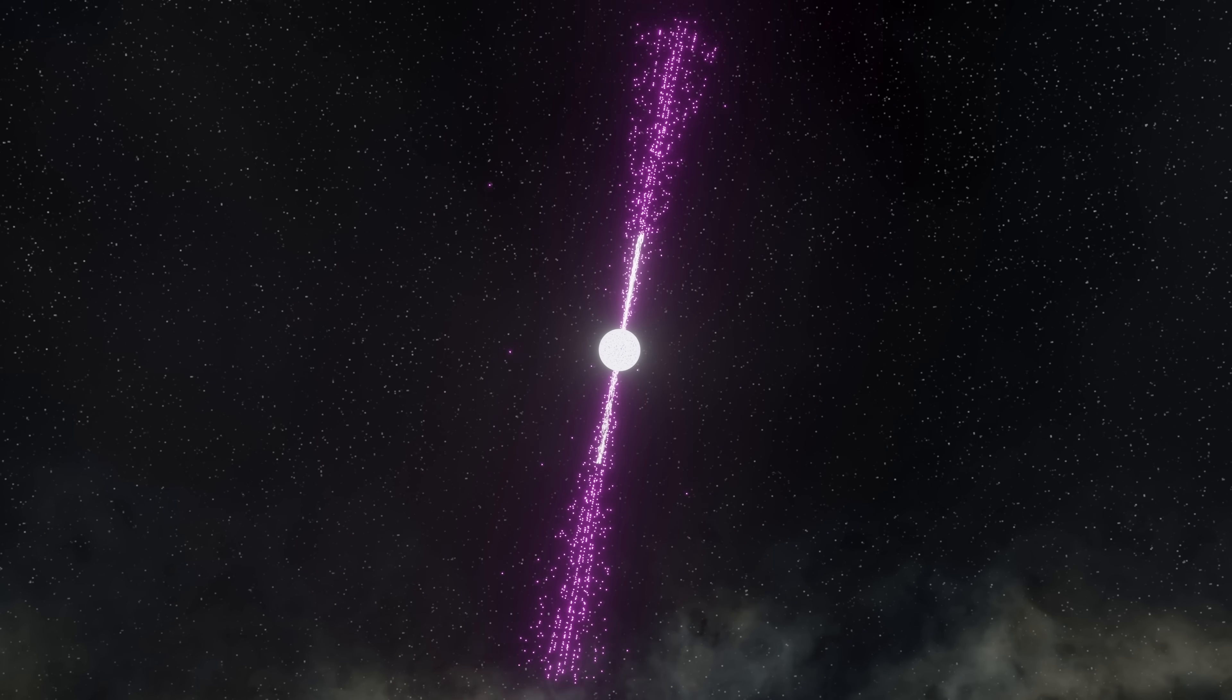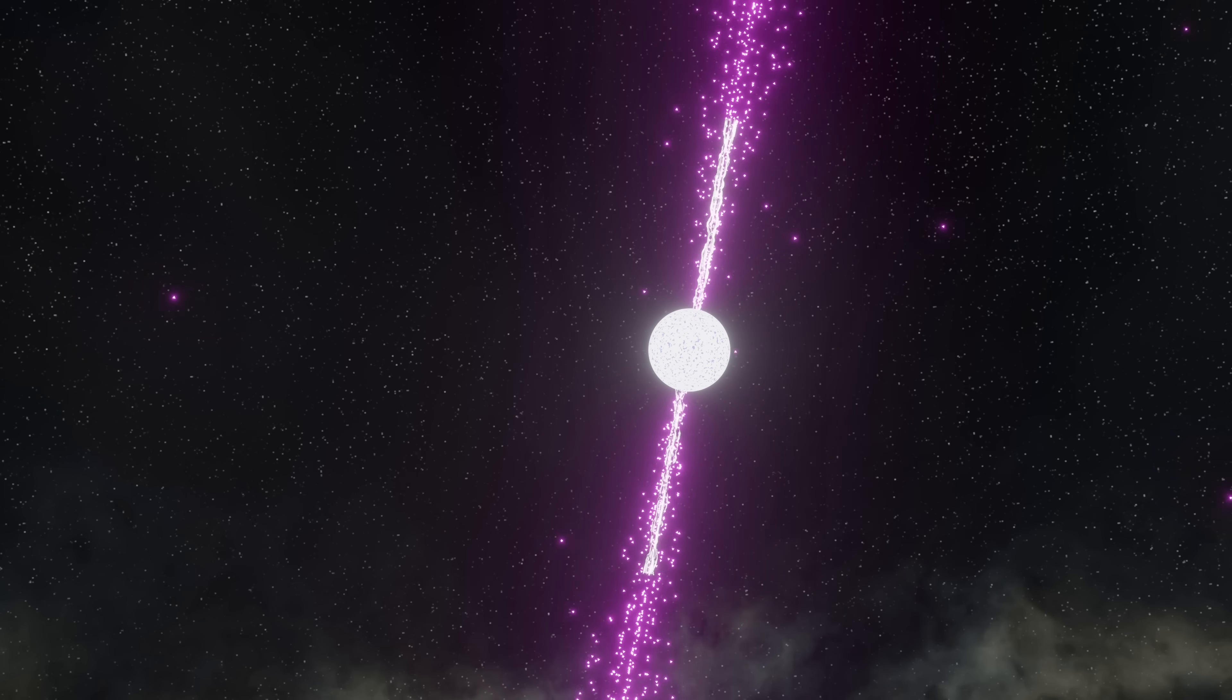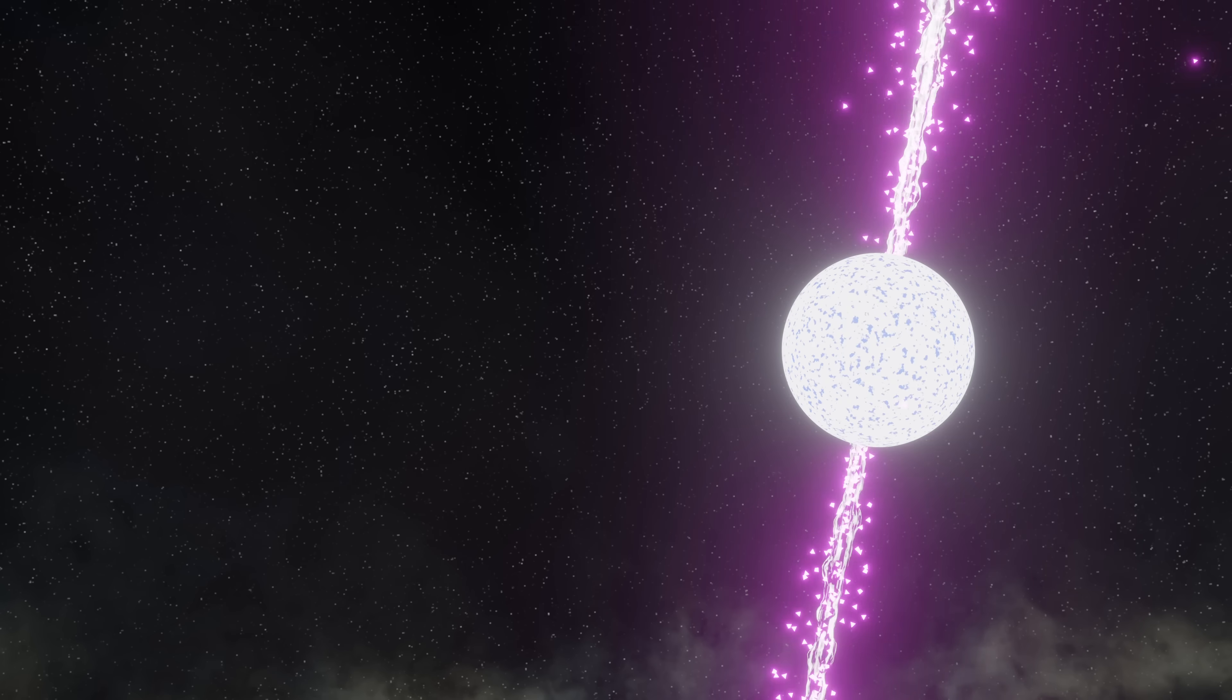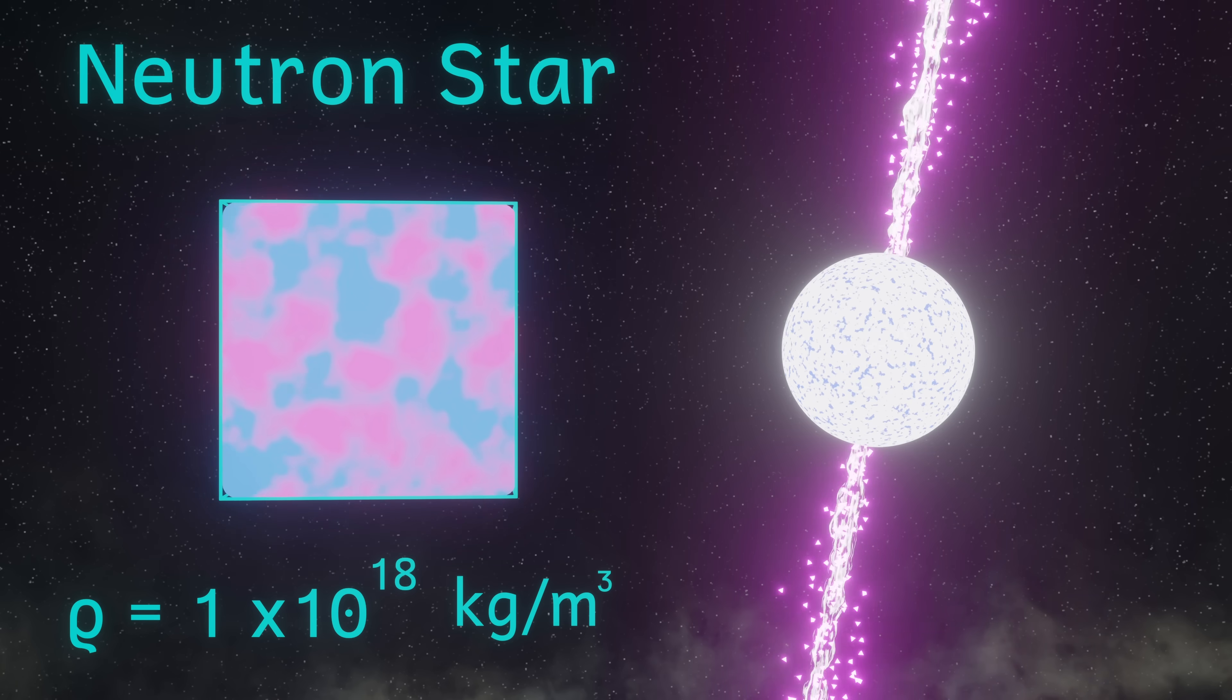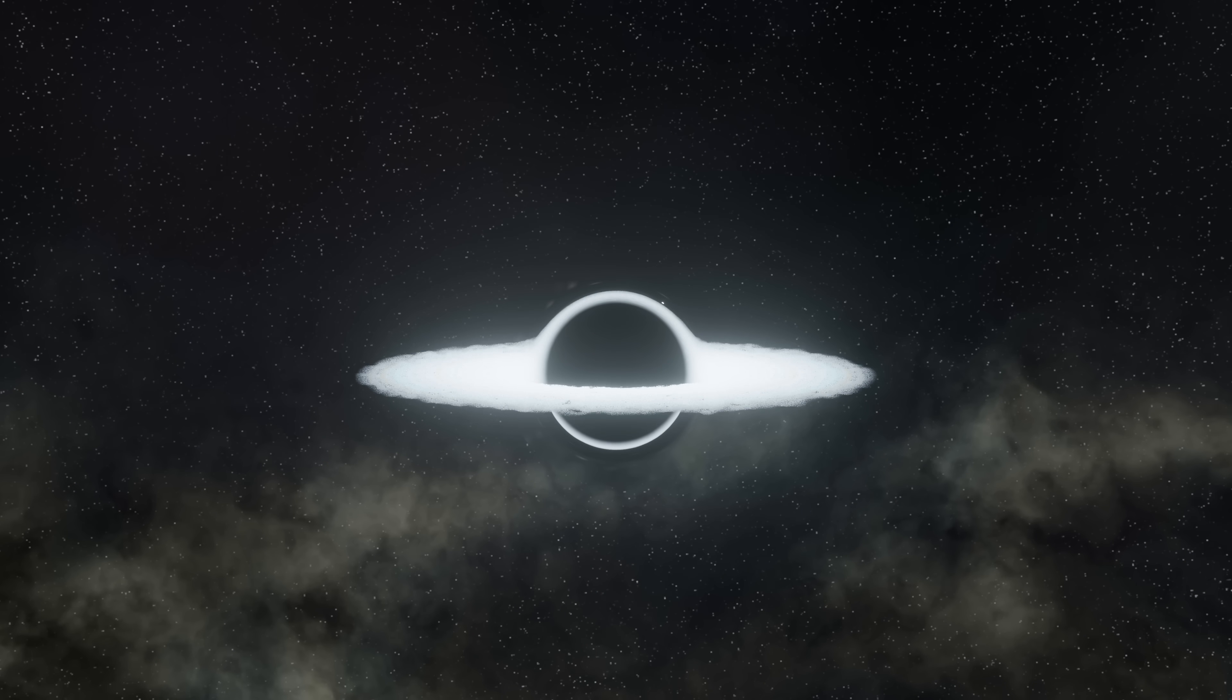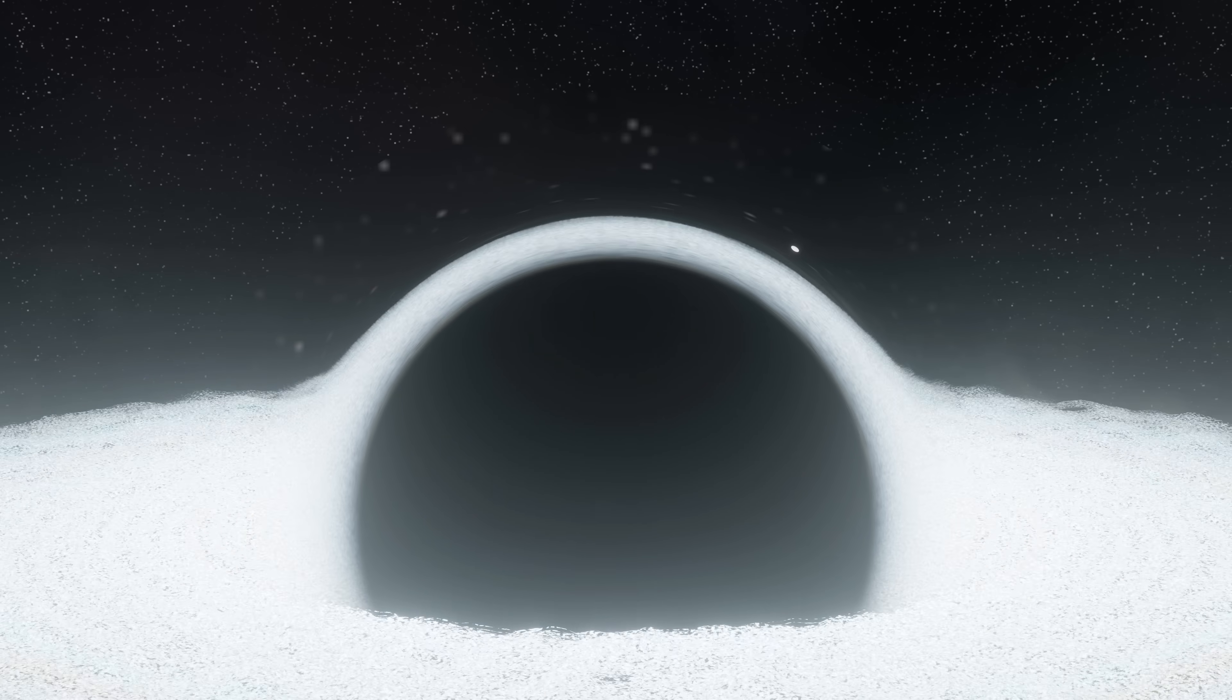There isn't much that's more dense than that, but coming up a little bit to 10 to the 18 kilograms per meter cubed, we find the most dense object in the known universe, and that's the neutron star. In stars that have more than eight times the mass of our sun, when they come to the end of their life, the power of gravity crushes the star further and further, denser and denser, until a neutron star remains. There isn't anything more dense than a neutron star in the known universe. Well that's not quite true. We haven't looked at black holes yet, although the density of black holes does differ depending on their size. Some of them are not particularly dense at all.